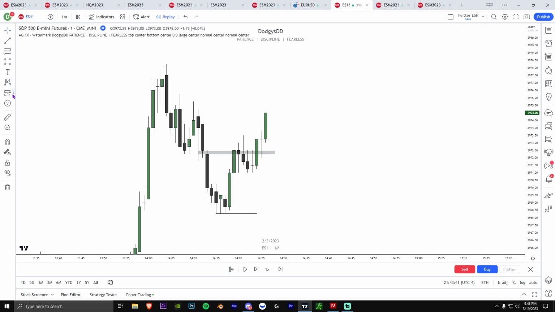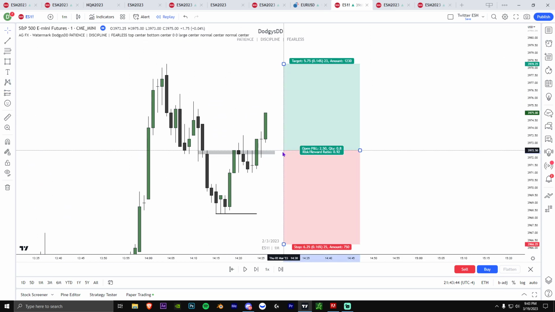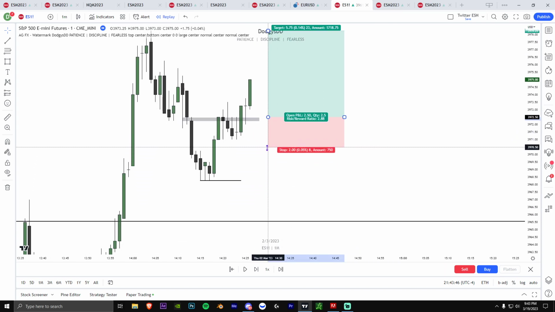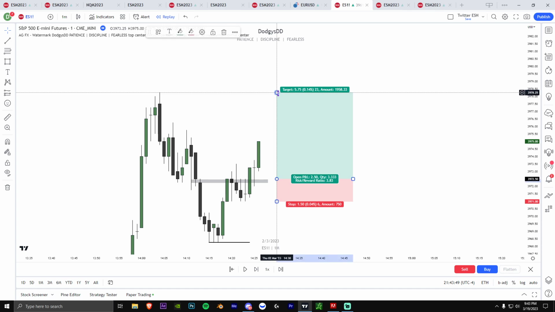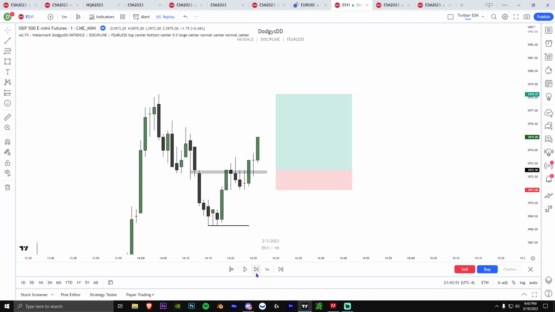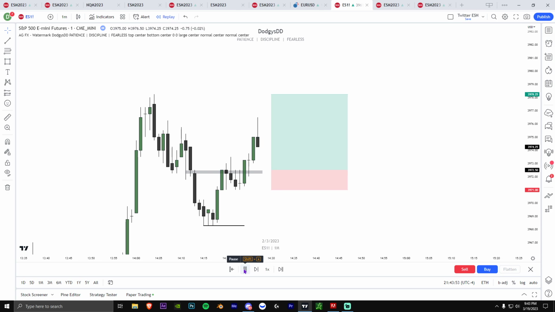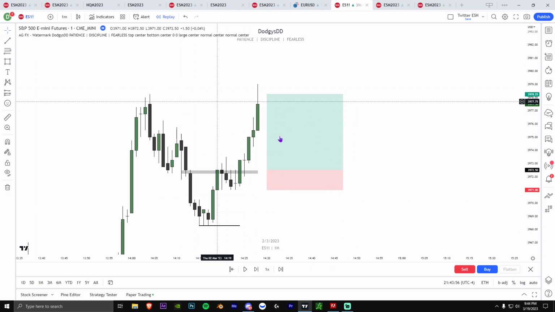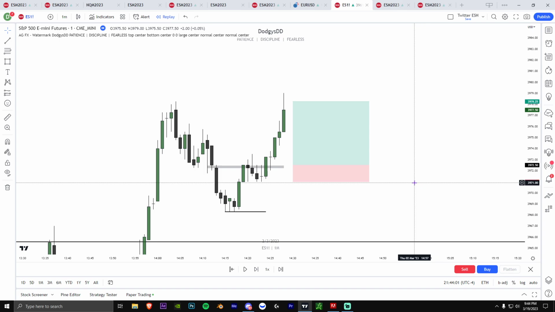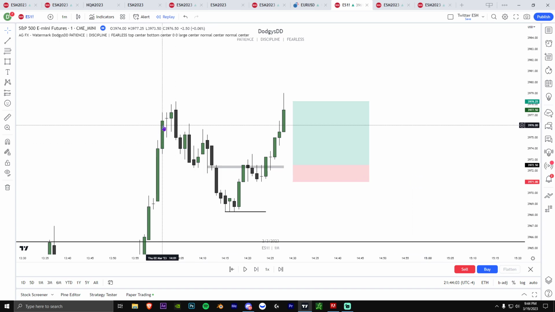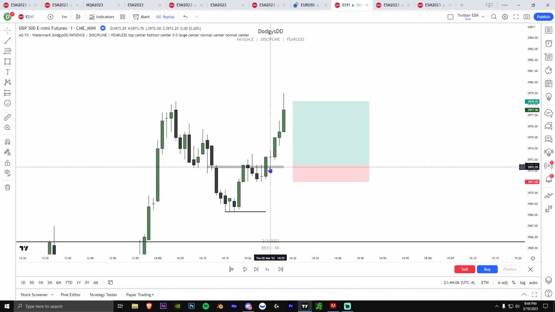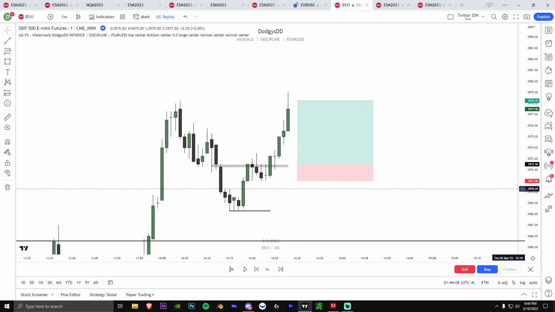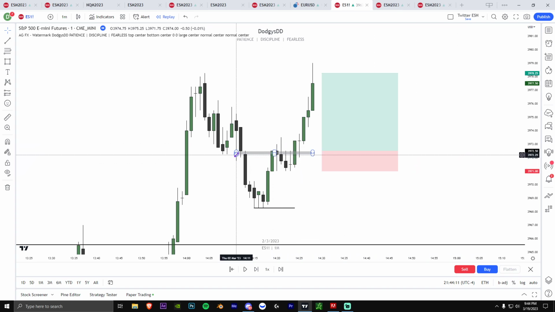now I would actually long this setup. That would have been my entry. This pullback would have been my entry. This would have been my stop probably. This would be my take profit up here. I probably would have done that. And wait a minute, I actually took this. I'm pretty sure I actually took this long. I'm not even kidding, I do remember this a little bit. It's a little foggy, but I think I actually did long this. This would be my target. So as soon as I see a candle close above this old volume imbalance, and also you can kind of tell this displacement's kind of major.